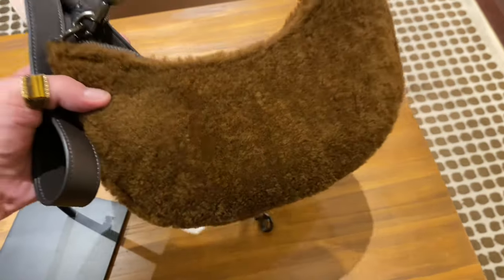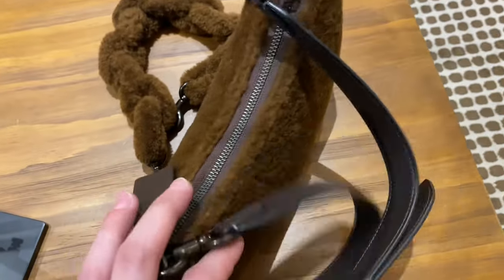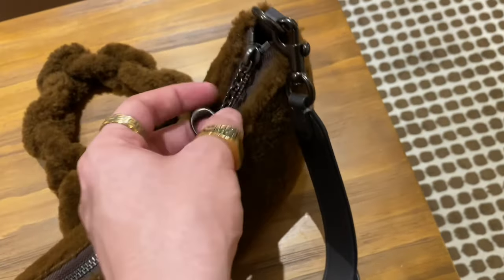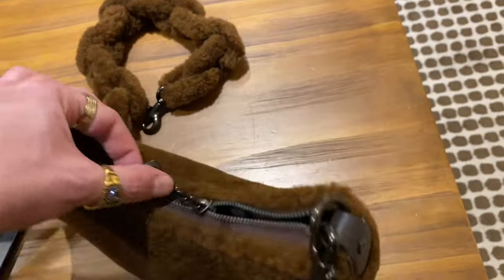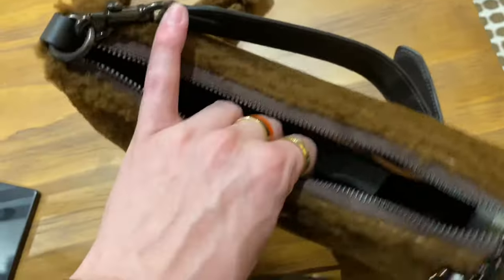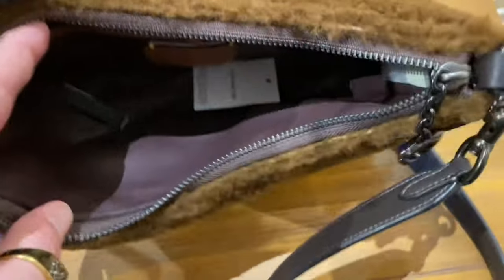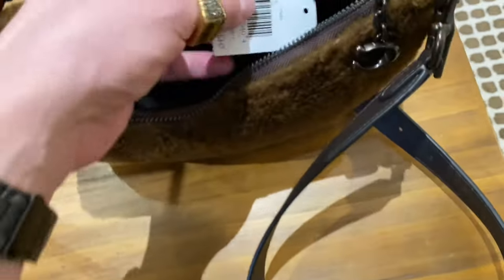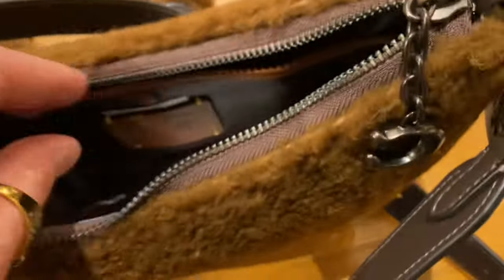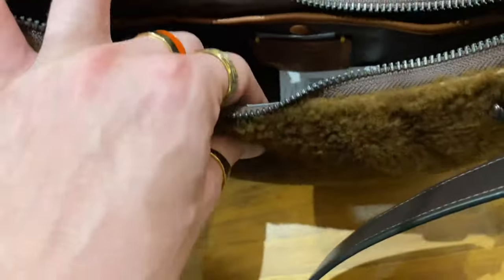Shearling is gorgeous though. It is so gorgeous, and the leather is also really nice. It reminds me very much of last year's shearling collection that they did. Pretty much the exact same quality in my opinion. And then they even went above and beyond and put some leather on the inside. Probably a goat leather. Most inner linings for Coach bags are. $610 though for the Mira. I don't know, y'all. That's kind of expensive. That is kind of expensive.